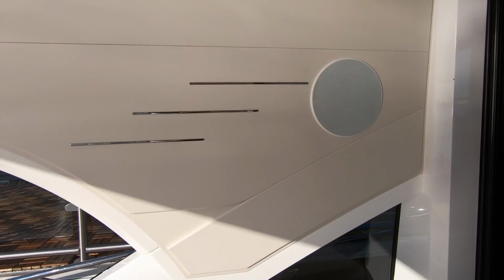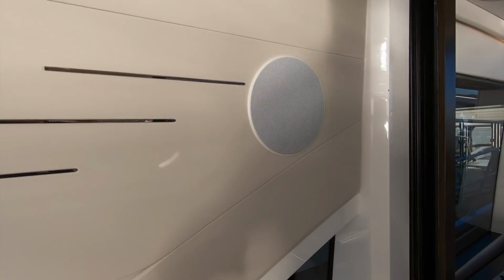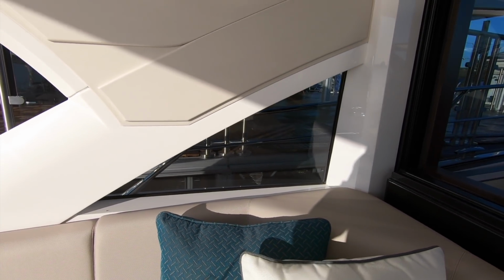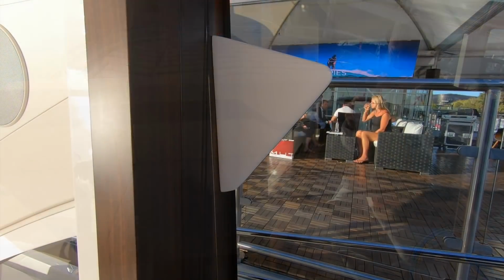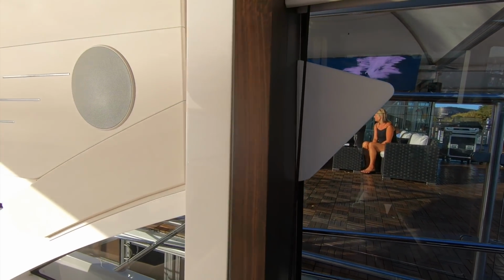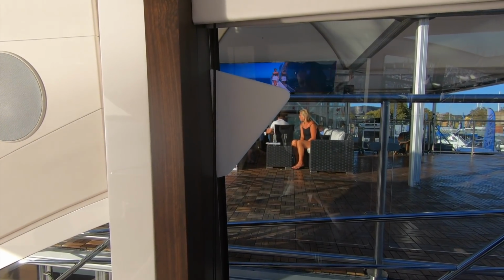I know I keep banging on about the details, but again, look at this. These are the extension for the hardtop out in the cockpit, but suddenly we've got these three little stainless steel inserts, big speaker, nice curves, nice little recesses, and that little window there, so you get a bit of light coming in through the cockpit. It's tiny things, but it makes a lot of difference to the overall perception of the quality of this boat. I think the designers have really excelled themselves here. Look at that tiny little detail. It's just a little shard of fabric, but it matches up beautifully with that, so that rather than feeling like two separate pieces of the boat, it all streaks across into one beautiful curving arc.